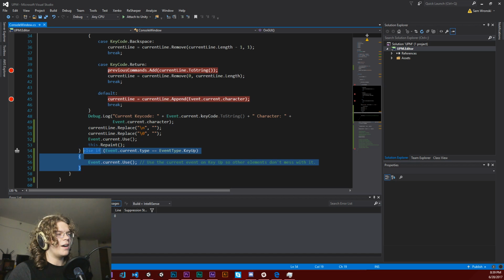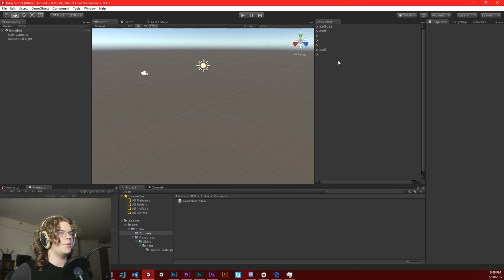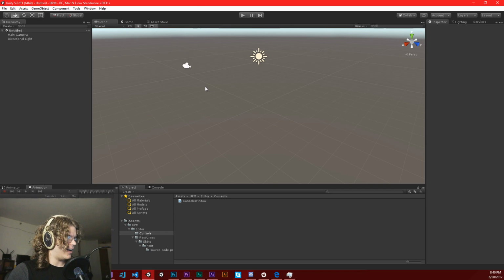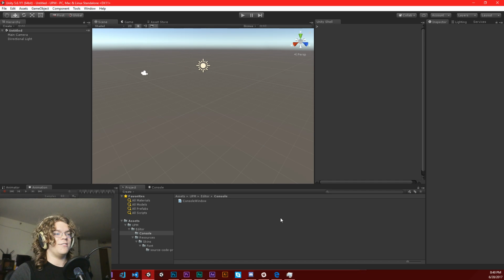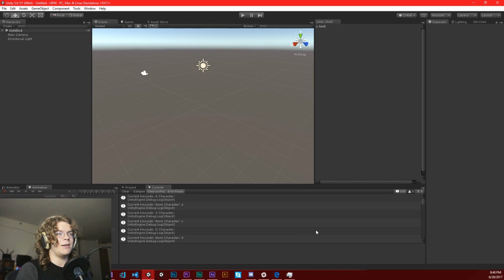I also started using Event.Use. What that does is, you'll notice if I type like QWER, now that I'm using the event, we're not selecting different hotkeys up here as long as this shell is selected. Another cool thing, if I close this, I added a hotkey, Control tilde, which opens this up and selects it if it isn't selected. So if I select the project window down here or the console, I can hit that and start typing and it just works. As long as you have a keyboard, you can start typing in this without having to use a mouse at all.